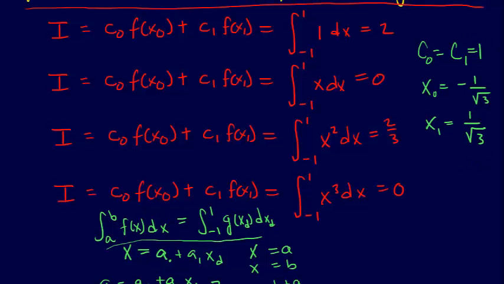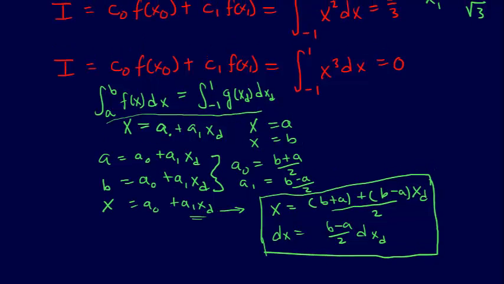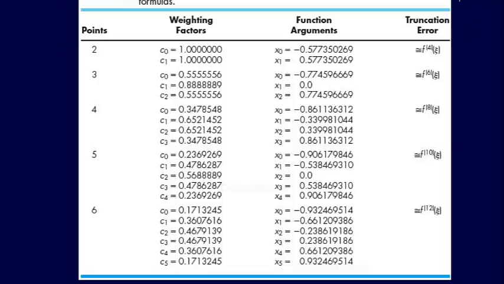We can then do the same thing, and I have a table of values here, let me show you. Alright, so these are the weighting factors, and so this is, I mean obviously this is right out of your book, these are the weighting factors, and we have the two point, the three point, the four point, the five point, the six point, Gauss-Legendre formulas.